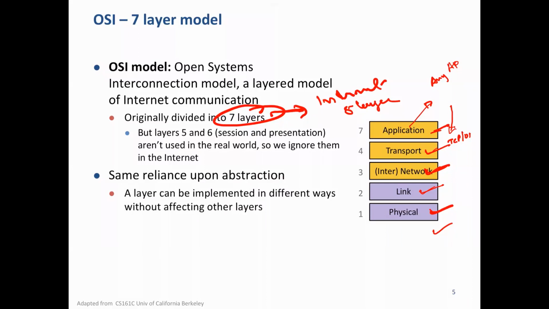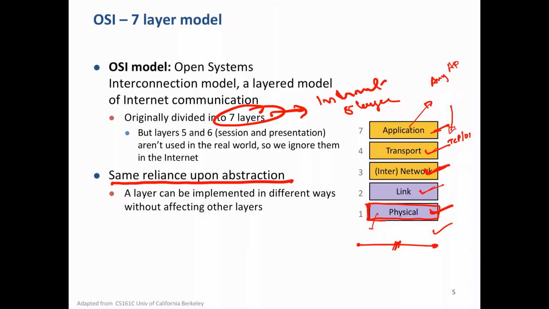Now all these rely upon abstraction. Basically, what we are showing is an abstraction of the overall functionality of networking, and it's divided in layers because what we are trying to achieve is modularity. Something that's related to the physical medium should be handled by this layer, like transport of bits over a wire. Now the wire could be of different types: twisted pair cable, or untwisted pair cable, STP, UTP, it could be fiber, it could be wireless. Okay, it could be anything, right? So this layer's responsibility is to transmit data over that physical medium.